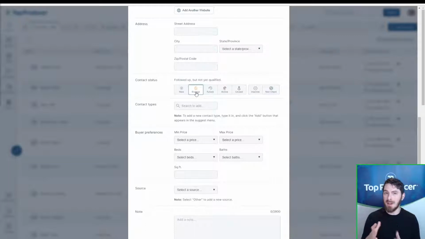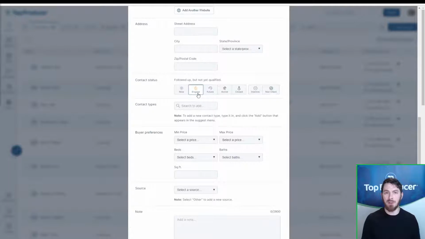So this is that in-between phase. You're still trying to see if this is a viable prospect. It could be a buyer that you're not sure if they're just browsing for fun. You're not sure if they're even going to be qualified for a mortgage, things like that. It could be a seller that maybe they're just seeing what the market's like, right? You're not sure if they're going to list yet with you, that kind of thing, right? You're trying to convert that lead essentially.